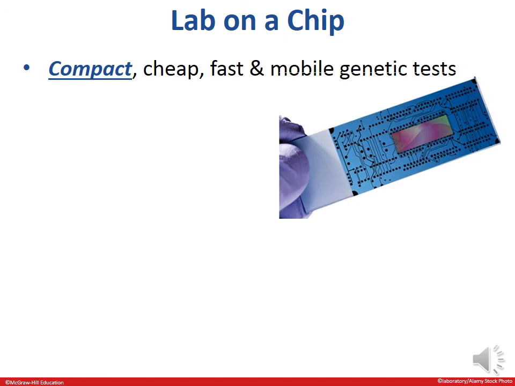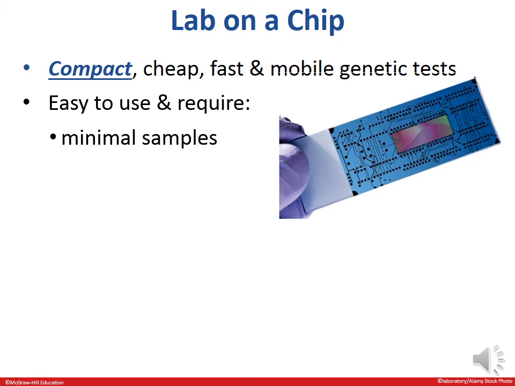and so they're really helpful in places where you need a mobile diagnostic lab. So, for example, refugee camps where you have really crowded situations where you don't have any power, but you have an outbreak of some sort. And so diagnosing those is very important. So these are going to be really important as we move forward.